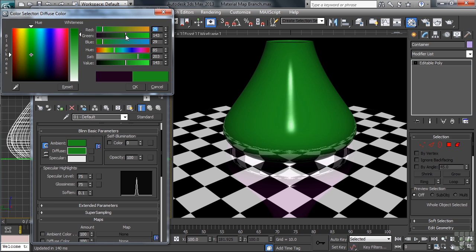Now, be aware that a ray trace reflection will take longer to render due to the math calculation that's being made. That's a lot more taxing than simply interpreting a picture. Usually, though, the wait's worth it. So there you go with a few different choices when needing to create a reflection or two in a scene. Decide on the level of accuracy and realism you're needing, then choose the best map type for the job. Bitmap or Ray Trace, they'll both serve you well. I'll go ahead and save this out as Material Map Branch Reflection Completed if you'd like to go in for a look.